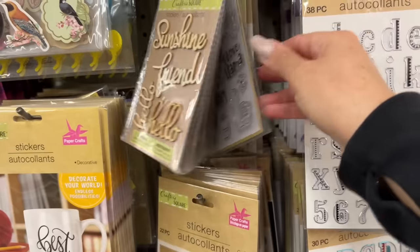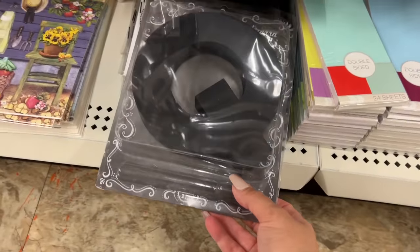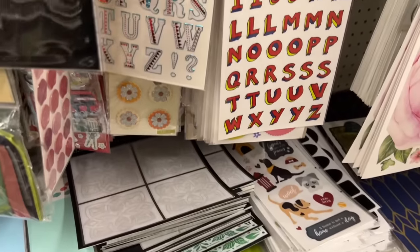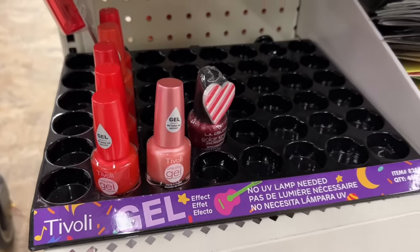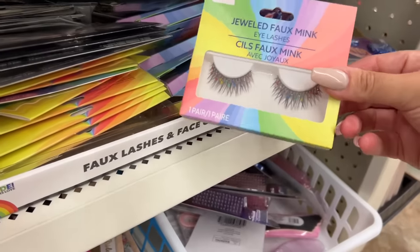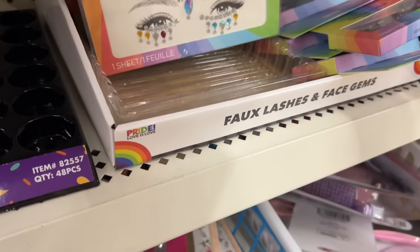These are some random stamps. A long-lost letter — these were out last year. Does anyone use the pre-cut paper? I have heard excellent reviews on this gel polish and you don't need to cure it, so it seems to be selling really well. There are some nails, and it looks like eyelashes here by Color. I know we have the Ioni — those are really highly talked about, but I'm not sure what the quality is on these.